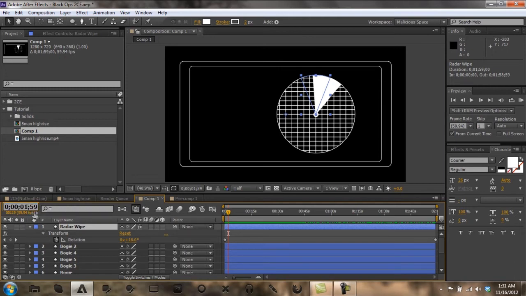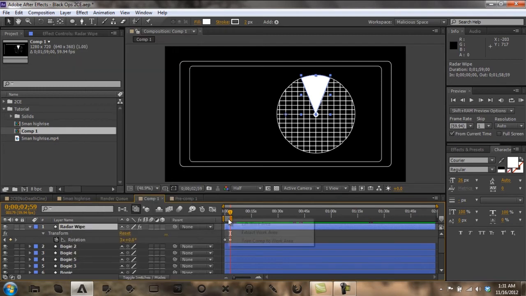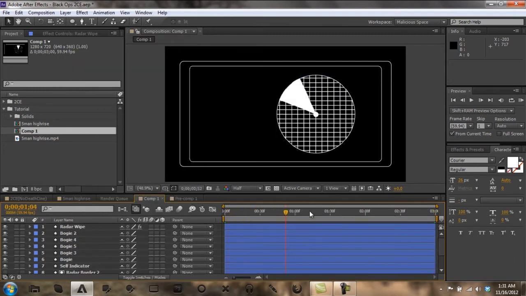Actually, I think it'd be 2.5.9. No, it'd be 1. No, I'm confused myself. It'd be 2.5.9, and just drag this here, and then I'm gonna trim this to there. So now it'd be more like bam, bam, bam. I'm not gonna change the bogies. You just do the same thing as you would normally.